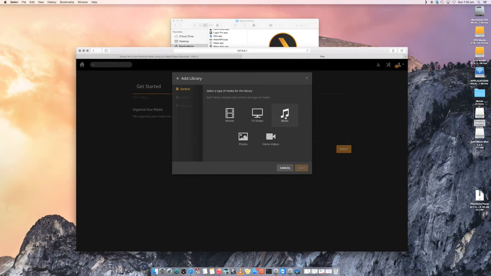If you have music and you want to hook it up, say, to your iTunes music, you will use that one. If you have photos, say your iPhoto library, you will use that one. And if you have home videos or home movies that you've recorded yourself, for example, I would recommend using this one. Now, general rule of thumb, for anything that has to do with movies, with documentaries, concerts, that sort of thing, select the movies container.